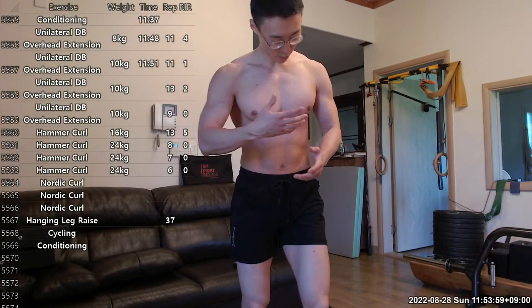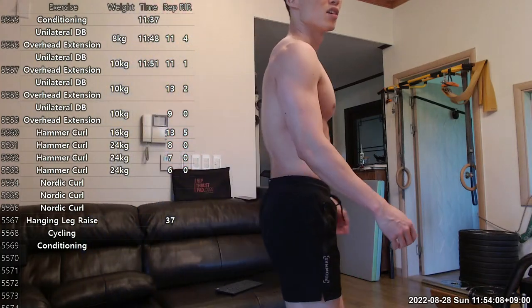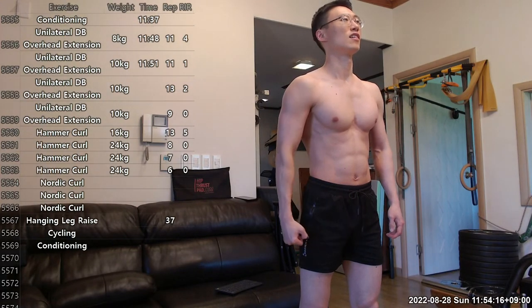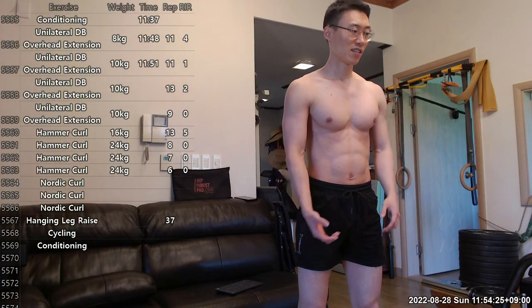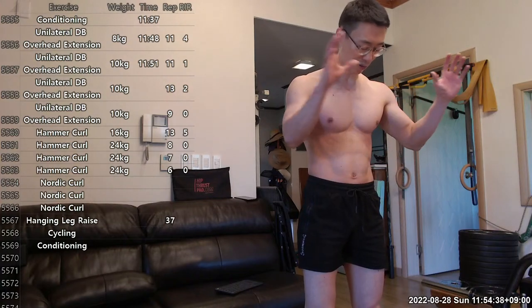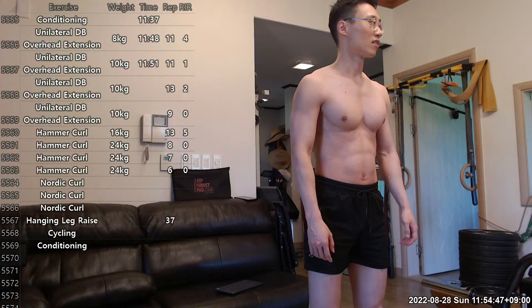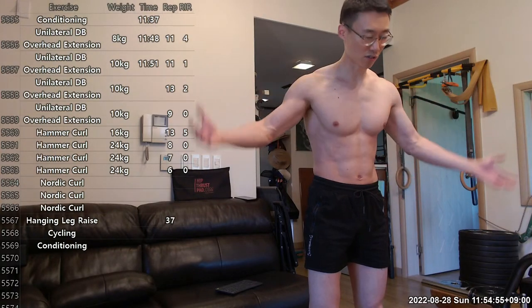I think in my opinion, you don't actually need a lot of isolation workout. Unless you're a professional bodybuilder who needs to completely isolate and do some isolation stuff. If you have really monstrous muscle mass, then maybe compound movements aren't enough for some parts of your muscles. I don't think you need a lot of isolation movements unless you have a monstrous volume of muscle mass.